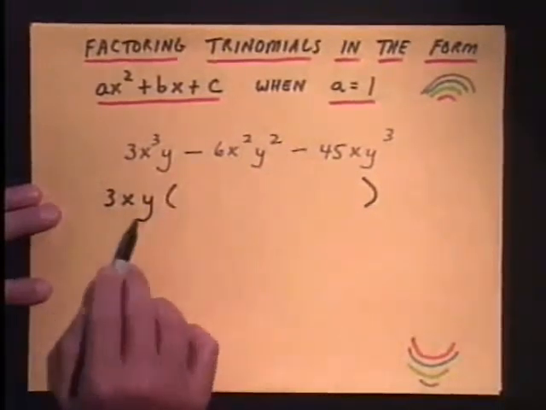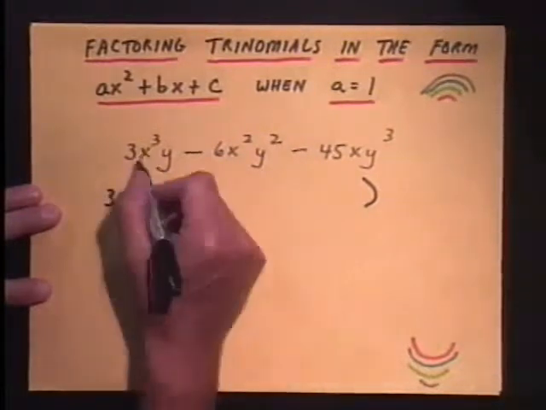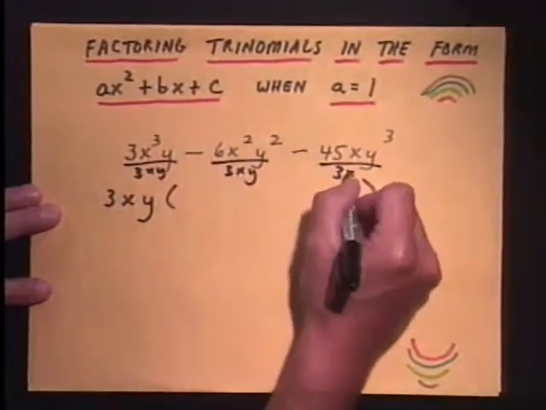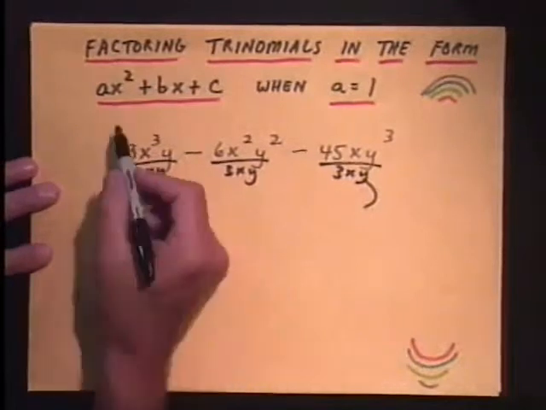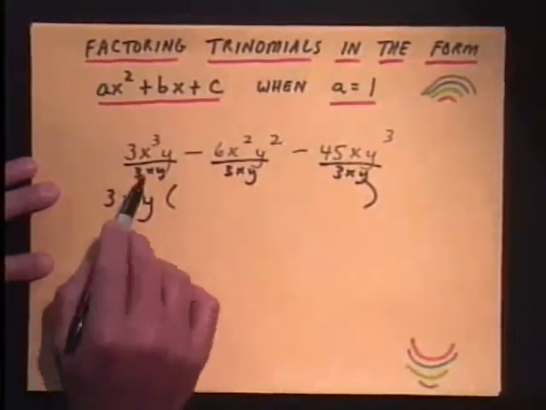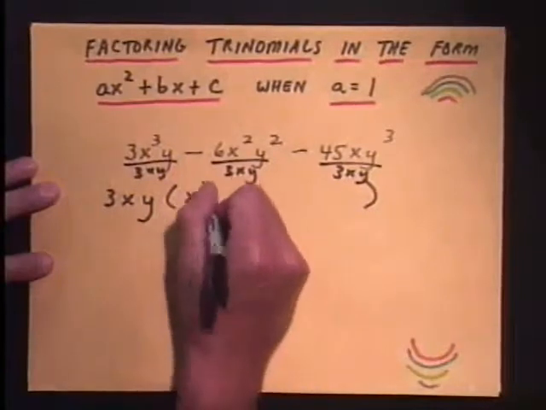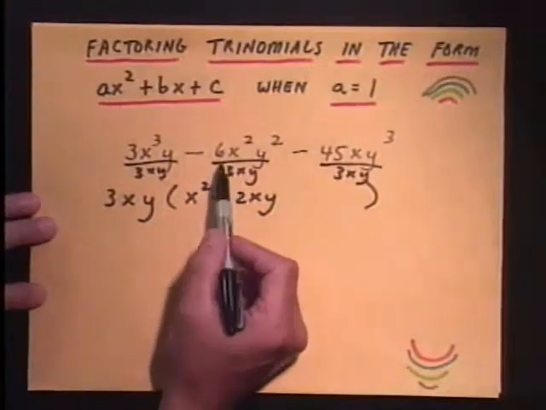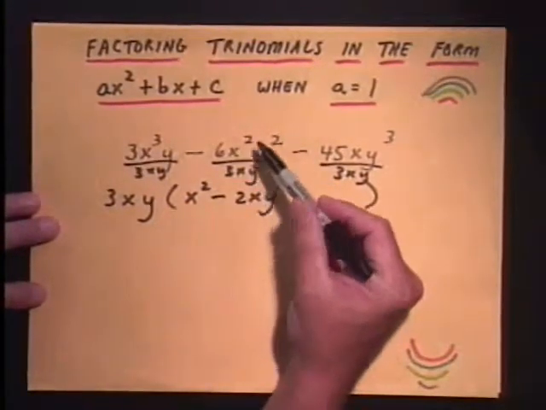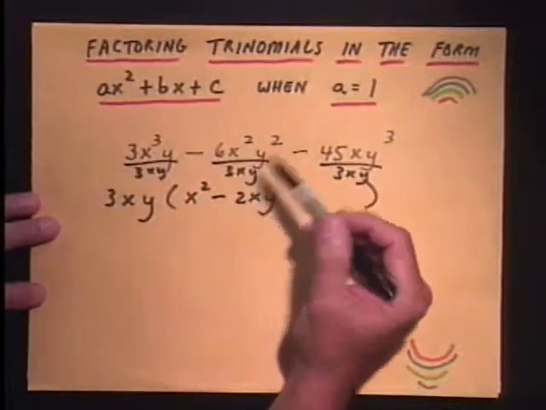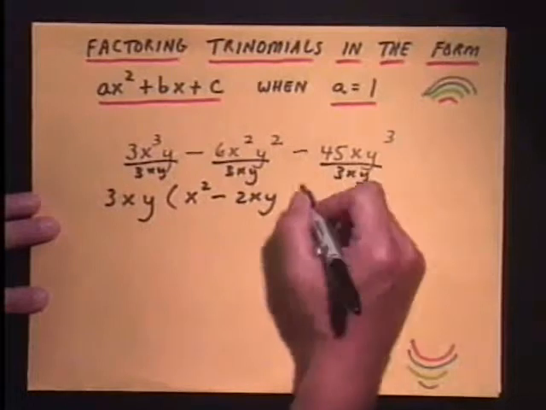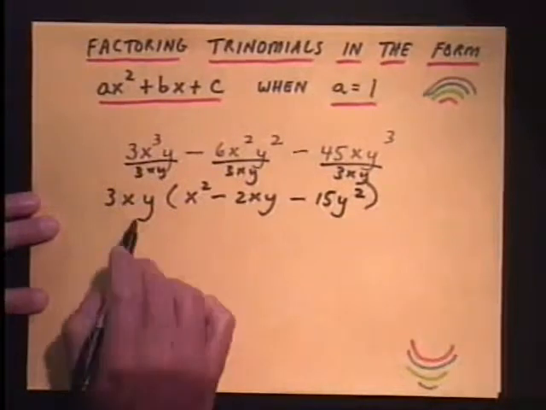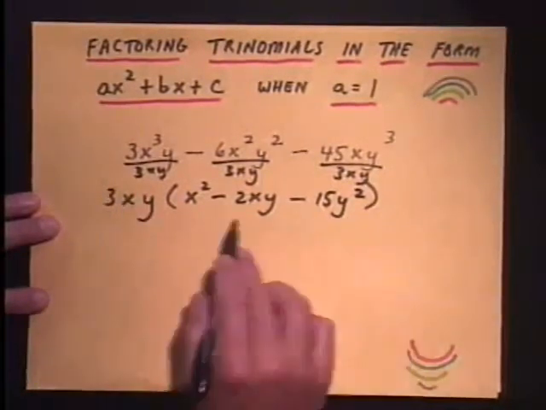Now remember, once we see the greatest common factor, if it helps you, you can take it and sneak it right underneath each term. So we can put that 3xy underneath each term there, and when we cancel, we'll have our ducks in a row. The 3's cancel out, leaving us with x squared minus 2xy. Again, we're dividing number by number, and when we have like terms, same variables, the rule is subtract the powers whenever you divide same bases. And then we end up with a minus 15y squared.